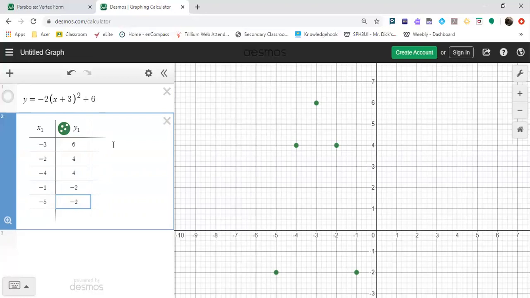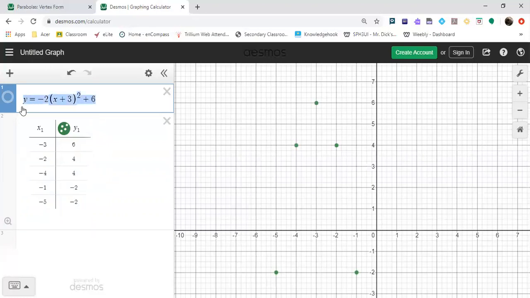Now, the tricky part is connecting these together with a smooth curve. So I'm not going to bother to do that with this method. If you're choosing to try and graph with this method, what you can do instead is eventually, after you've done all of these points and you've plotted those points here, type out the full equation the same way that I've already done here for you. I did it early so that you could see what equation I was working with, but you don't have to do this in advance. So after you've plotted the points, type out the full equation like this.